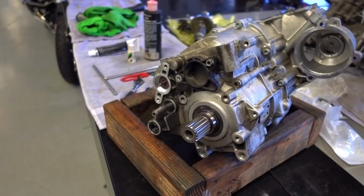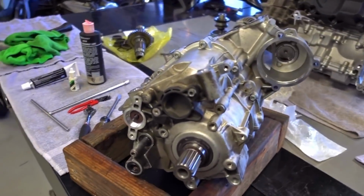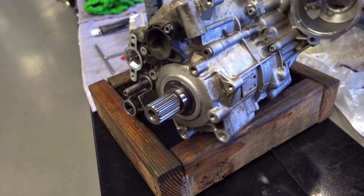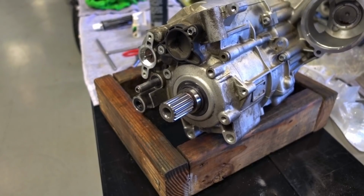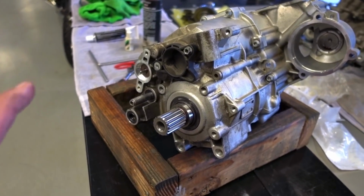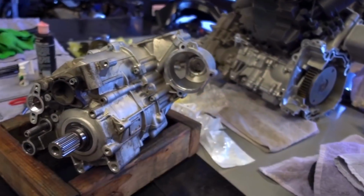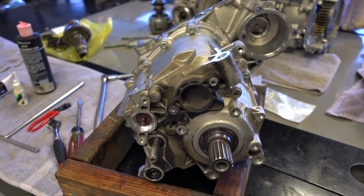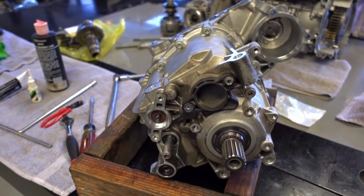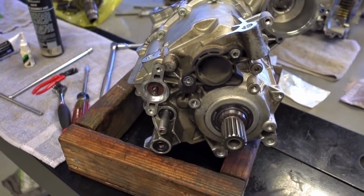So, daggone it. Oh, we had that in stock. But the bag that it came in looked like it was ordered, so that makes me believe we don't have it in stock. So, daggone it. But like I say, it's not going to stop me. I literally will have the seal here by the time I get to the point that I need to put all that together. So there's no panic just yet. I'm panicking now, though. But anyway.